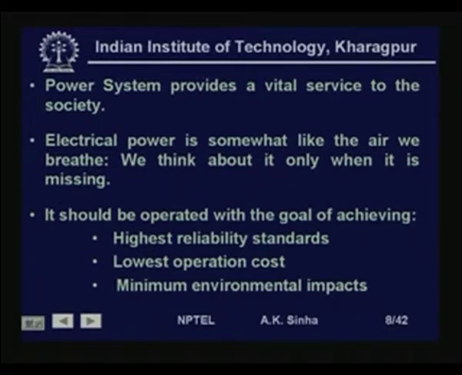Since we know that the power system is of vital importance to the society, when we are trying to operate the system, the goal should be to achieve the highest reliability standards. That is, we would like to have no power cuts at all. Whenever we want to switch on a device, we should get the power, and the device should work properly. Again, since it involves a huge amount of investment, another goal of operating this would be to achieve the lowest operation cost or the highest efficiency of the system, so that we can cut down the cost of production and thereby the tariff that we pay for this power.